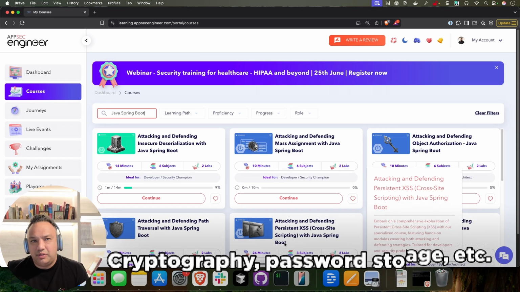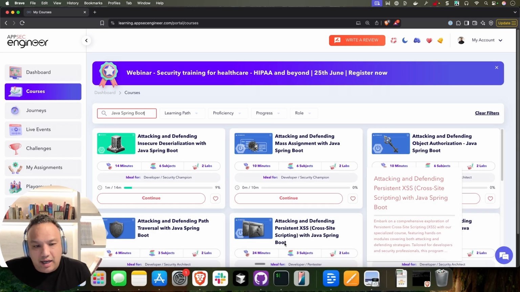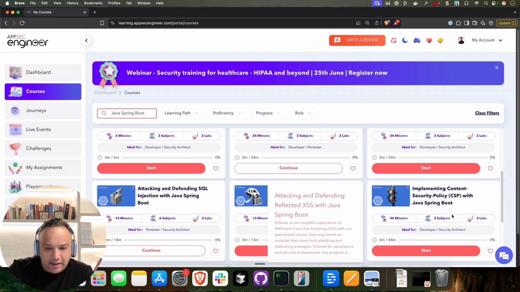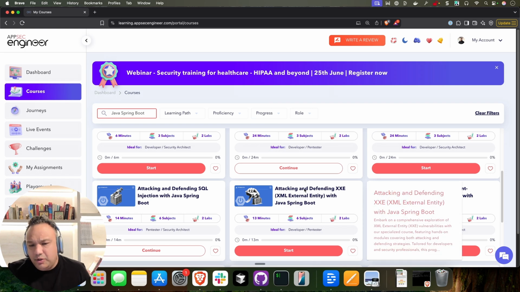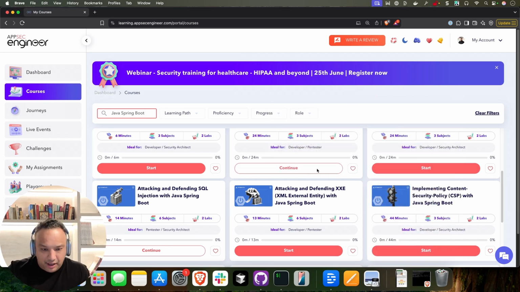I'm going to take you through some key things that I think are very critical from a security perspective for Java Spring Boot applications. We're going to look at that and we're going to see the defenses. And we're going to do all of this through labs. I'm just going to walk through AppSecEngineer labs and you can actually see how they can be done and how you can experience this in the real world as well.